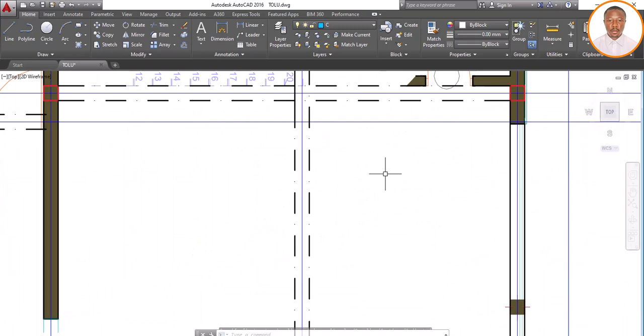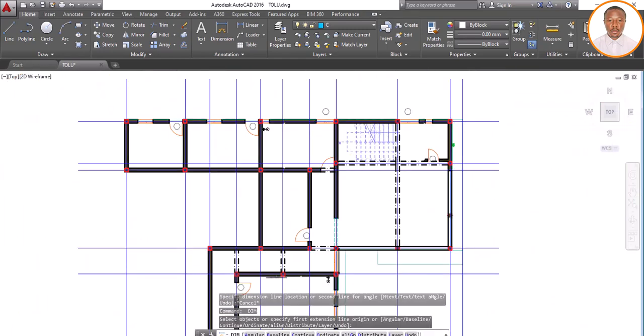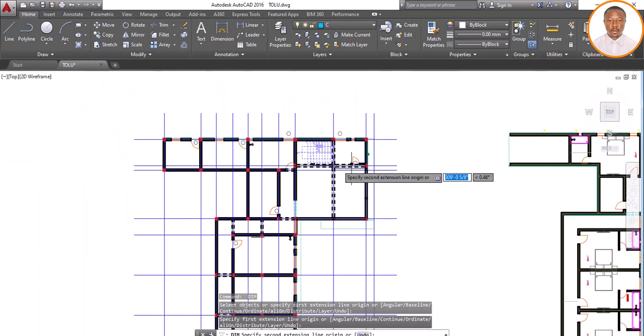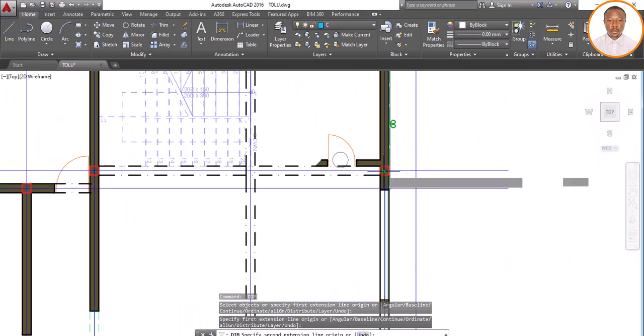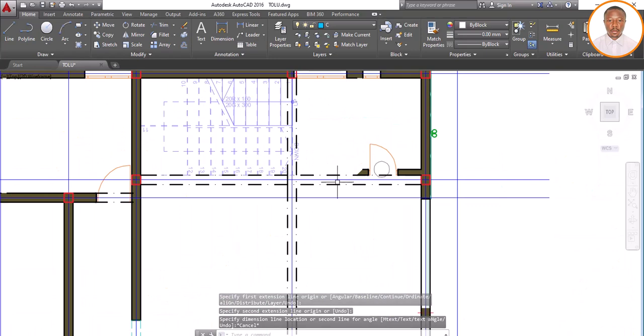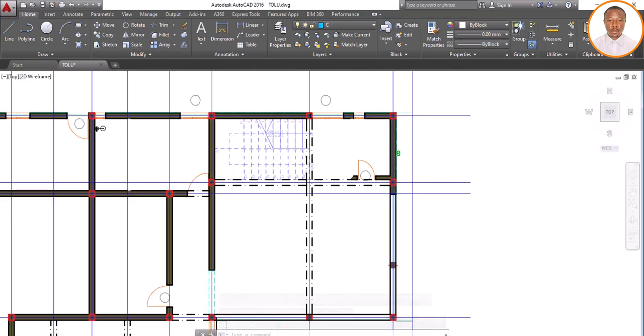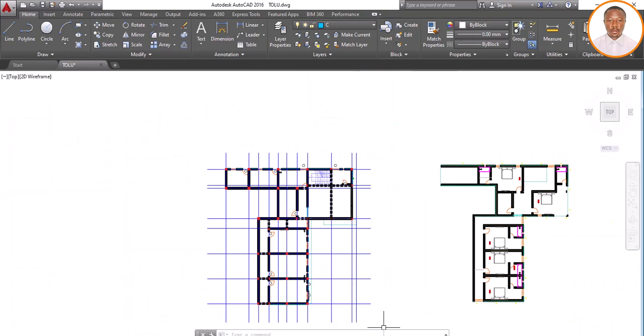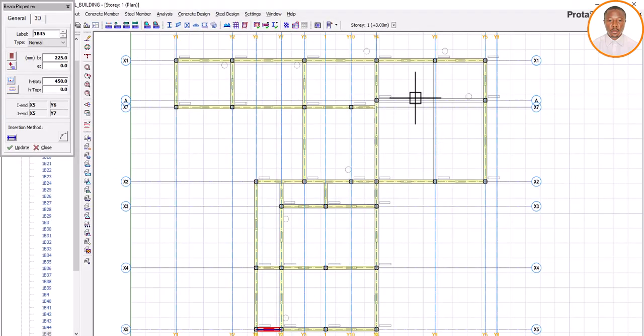Okay, 8. You can see it's 8. So this one here, from here to this place is what? 7. So we can take this one. This one is my primary beam because of the width. It's my primary beam. So this one becomes my secondary beam. So I come to this place. You see, we are taking our time to teach you how this one is done.